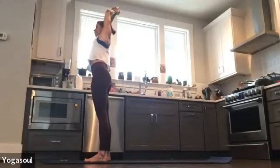You've got 10, 8, 6, 4, keep reaching, 3, 2, hold it down there at 1, so you can go a little further. Find those same muscles on the right side, slowly pull your body up to center, and then release the arms down by your side, shake them out.